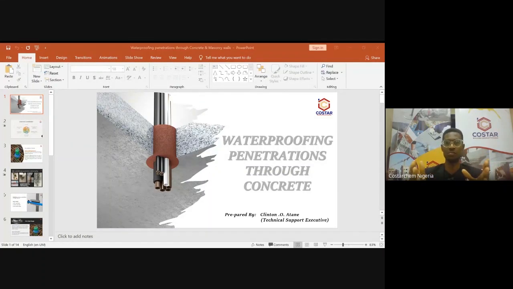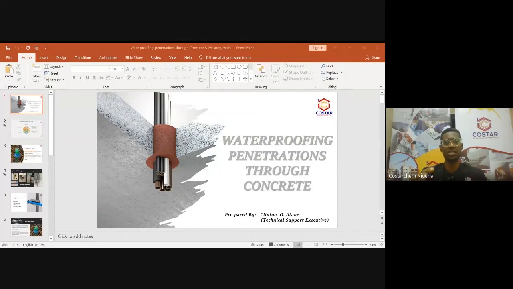Also, you can use a swellable water bar in a case where you have already set concrete, okay, and you are having a continuous casting over already set concrete. So that is where you can apply your swellable water bar. That's another instance of its distinct feature. So what do you do when you have this?